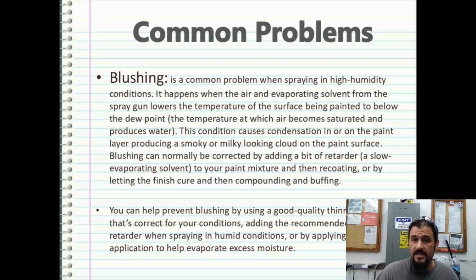Blushing can normally be corrected by adding a bit of retarder, which basically slows down the evaporating solvent, to your paint mixture and then recoating it, or by letting the finish cure and then compounding and buffing. One thing on this, there's slow, medium, and fast solvents that you can obtain, and they're meant for different temperature and humidity conditions. So the best thing to do is get with your local body shop and find out what types of solvents are best to use at what times during the year.